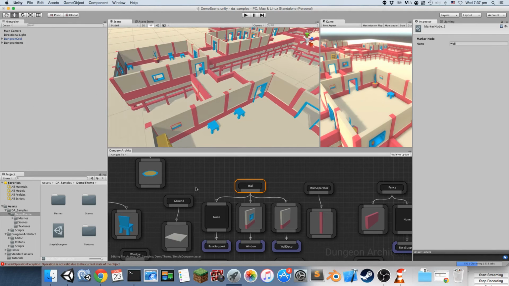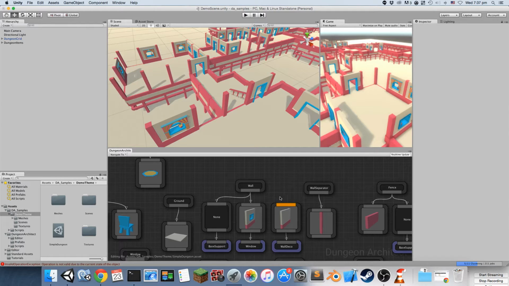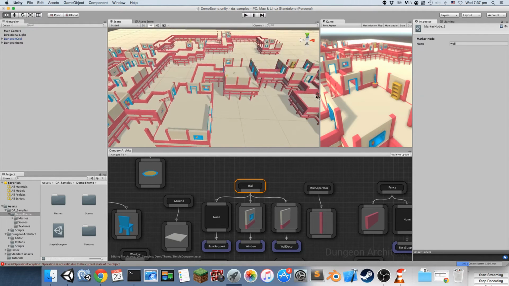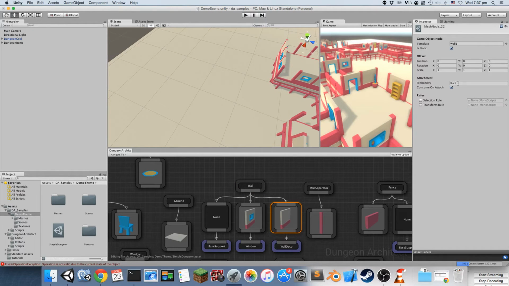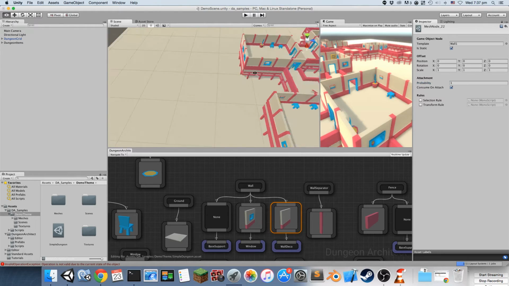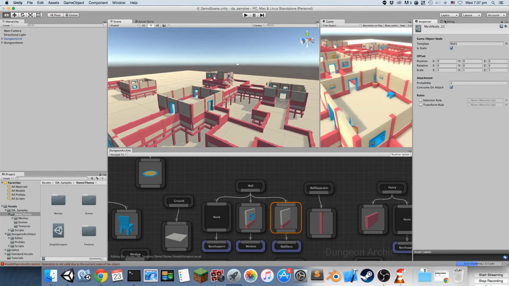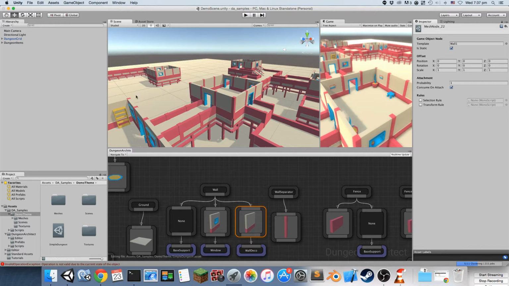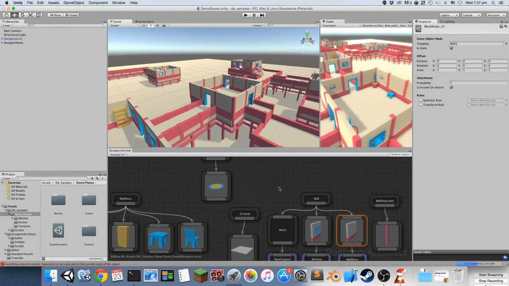It knows what to place at different areas. So just to show you, I'm going to break this link, and you see immediately that it no longer created the wall mesh. So you also have a nice interactive way of designing your theme. So let's go ahead and design our own theme from scratch.